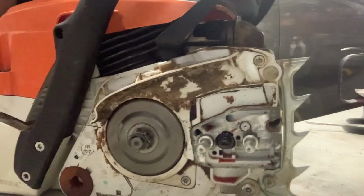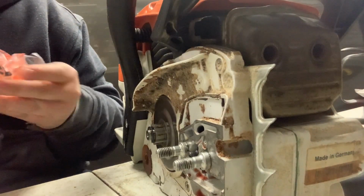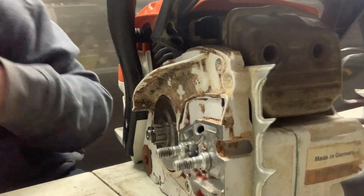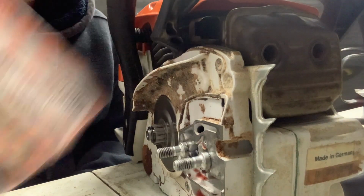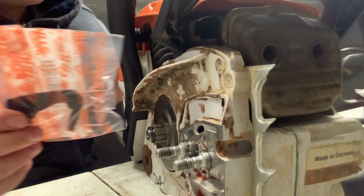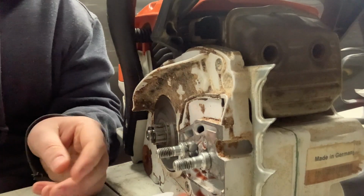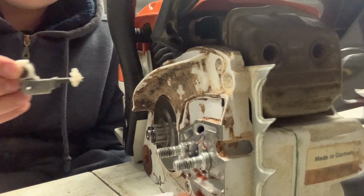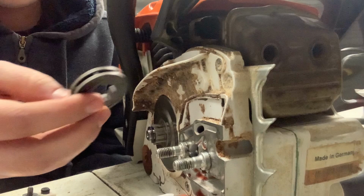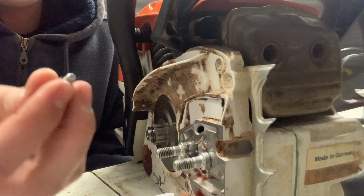This saw is missing a bunch of parts. I got the handle for the throttle. I got the plate for over here. Got that. The little switch to go on top of there. And this is the rest. This is the part that goes here. We got that washer. It's missing the washer, and the screw for the plate here.